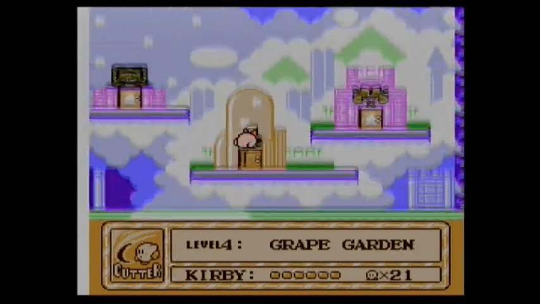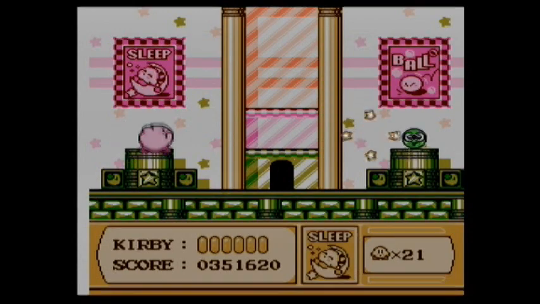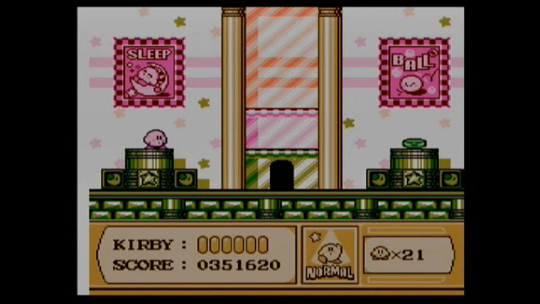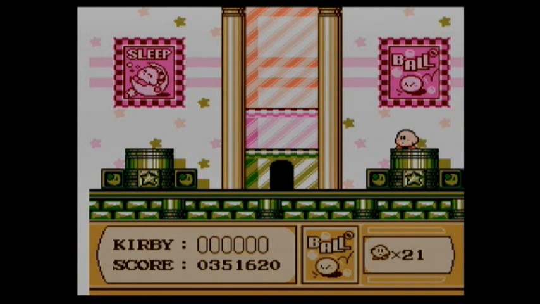Jump down here. What powers are in the museum today? Sleep and Ball. Perfect chance to show off Sleep Kirby. This is Sleep Kirby. It does nothing. It does worse than nothing. It makes you sit still, which is not good if you've got a bunch of enemies bearing down your neck. That's why everybody avoids Sleep Kirby. It literally does nothing, and then you lose it.